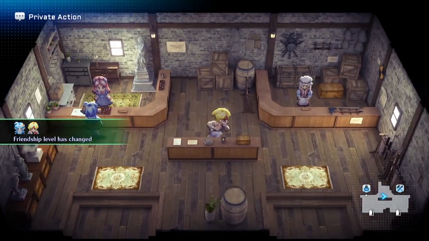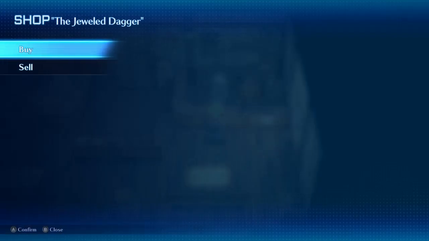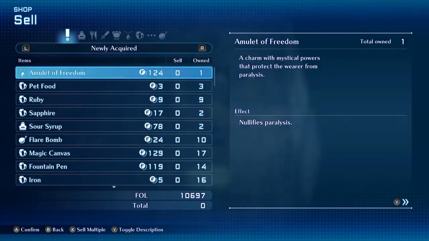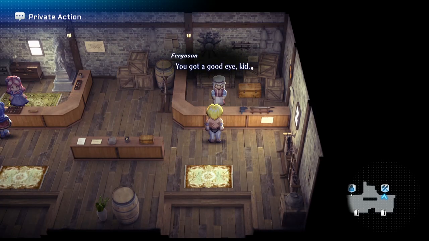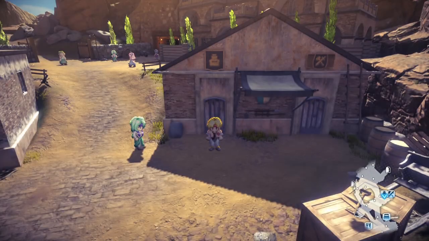So, the fun part about this, if I remember right, we got a leaf pendant for 200 fol, right? Yep, it sells for more than 10 times as much. So, there you go, it's gone. And we made a lot of money. We made more than 2,000 just for that. Yeah, I remember that right. You can just get the thing, sell it, make a lot of profit. Well, a lot. It's just 2,000. But at this point, 2,000 is pretty good.